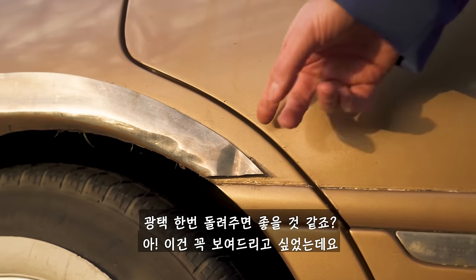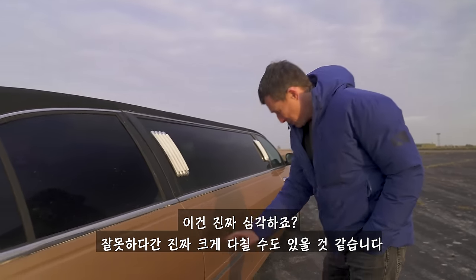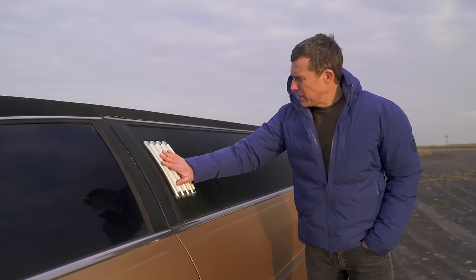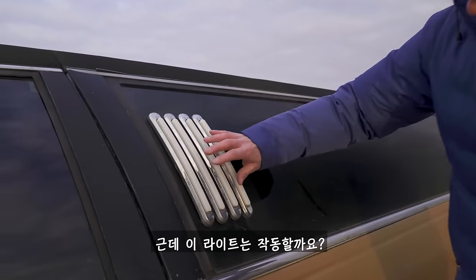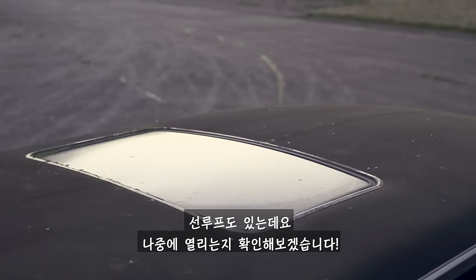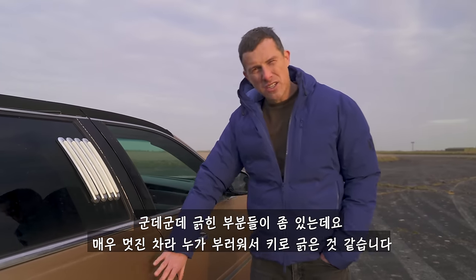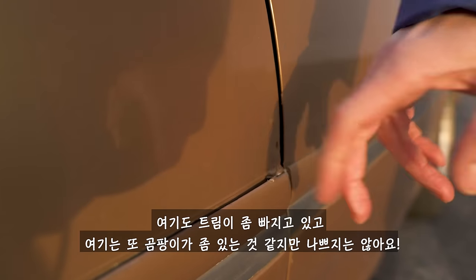Now, this is what I want to show you. Look, that's not good. That could just cut you quite badly on your legs. But I wonder if these work, these little lights on the side. Got a sunroof, see if that opens later on. A few scratches here and there. Someone's keyed it, obviously jealous of such a beautiful machine. Another bit of trim coming loose.